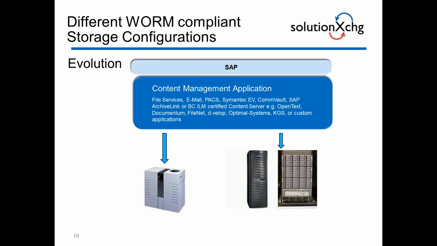So what have different WORM compliant storage configurations been like in the past, or what are they today? What do we see around the market today? In the past, we had old optical, what is now considered old technology. We had these optical jukeboxes where you had platters and you wrote the data to a WORM platter. You filled up that WORM platter, then it got locked, and then the only way to get rid of that data was to actually break the platter.